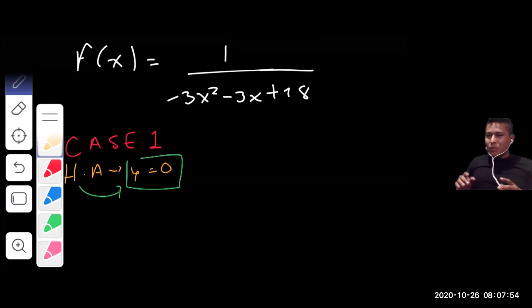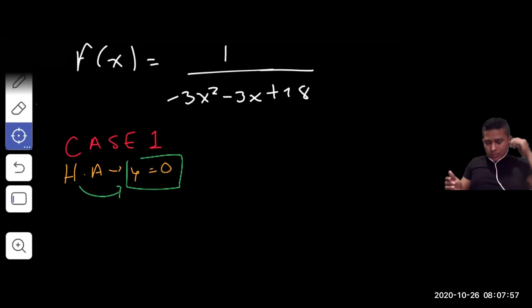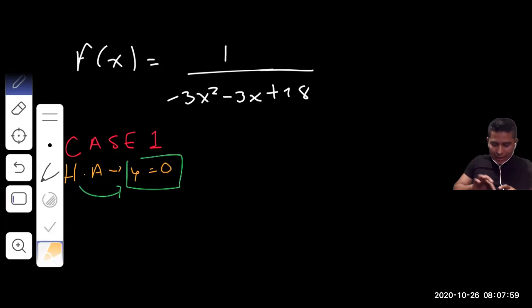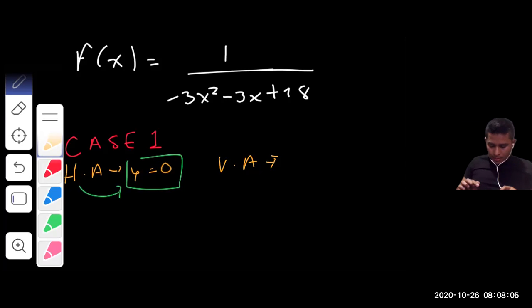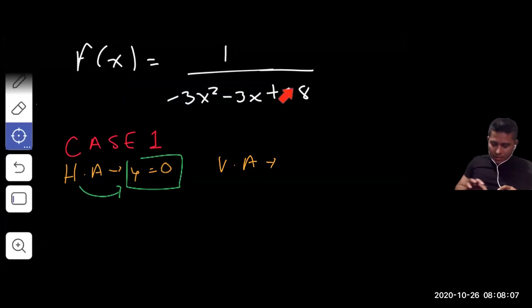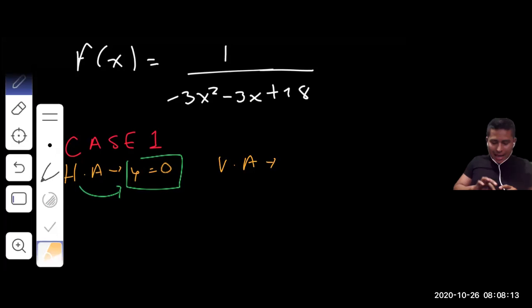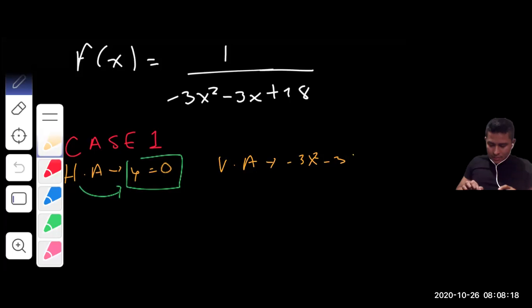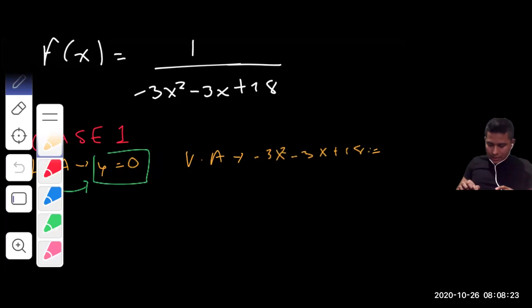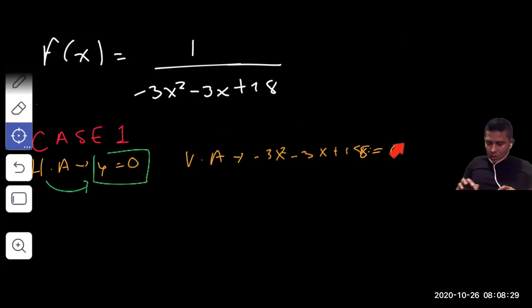And how do we find the vertical asymptote? I have to do something with the denominator. Take this denominator and set it equal to 0. Let us copy all of that. Negative 3x squared minus 3x plus 18 equals 0. That awful number, guys, is 18. All of this equals 0, and we need to solve for x.